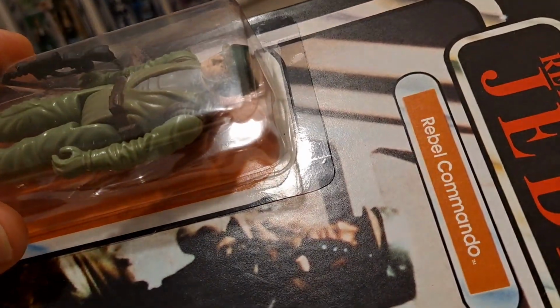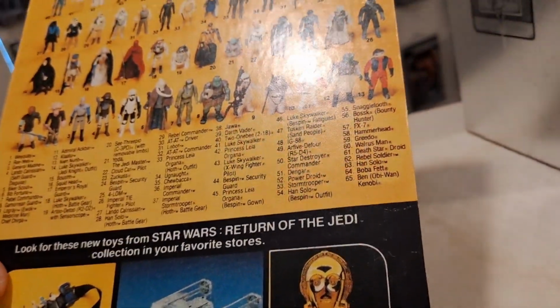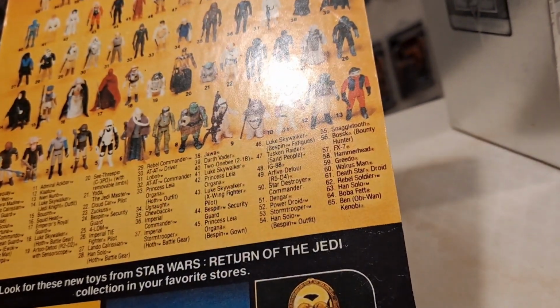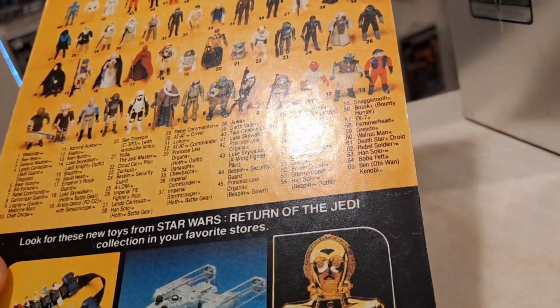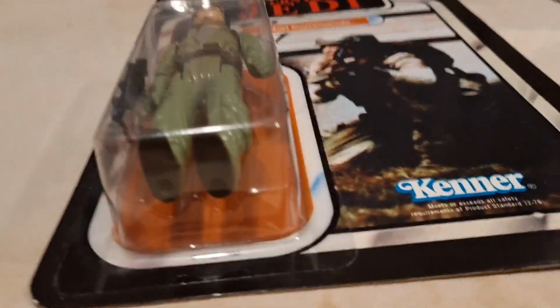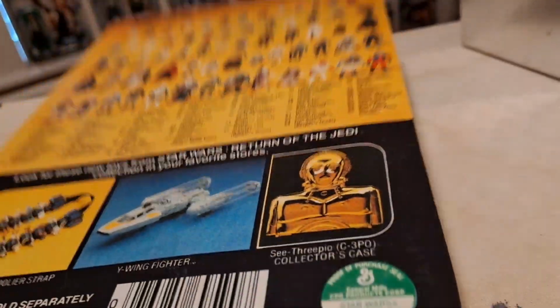After I'd seen that, and this is what you need to keep an eye on, because I've seen a fair few programs where they talk about fakes, I flipped it over, and I was looking for a pressing on the back. And this is when I picked up the phone. I spoke to Tim first, I think. I spoke to all those three guys. They're the experts. When they press or clamp the bubble on to a card, even on the TVC, you see a pressing on the back. So that's just been stuck on.